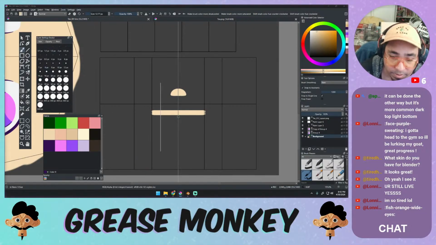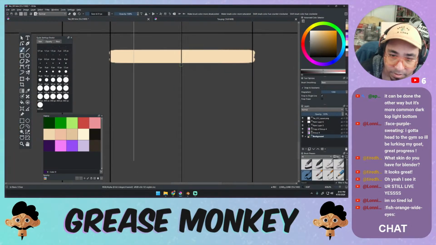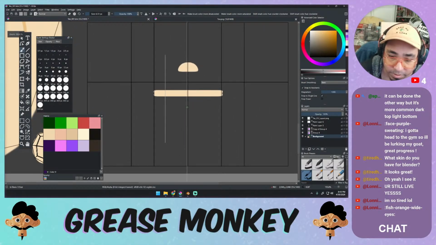We'll set up a line here. Gray. We will make this smaller. We'll zoom in. I think we go to the bottom. Let's go to the bottom. Cool.